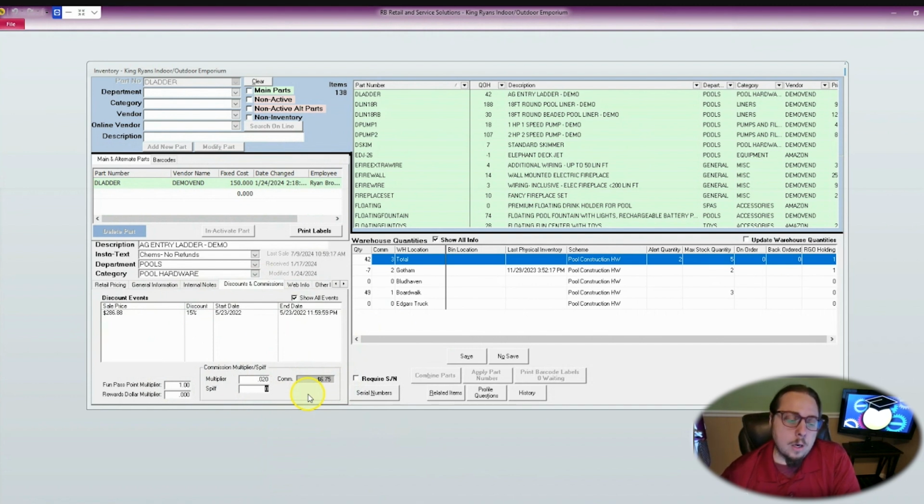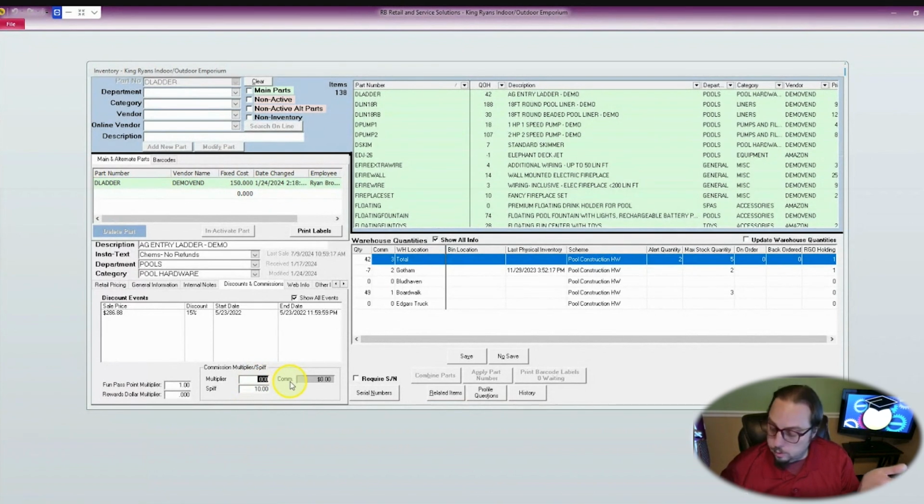I might not want to multiply this one, but I might say to my team, hey, I'm going to pay you $10 per add-on item from this collection of add-on items that you sell. So instead of putting in a multiplier, I'm going to put the direct dollar amount in the spiff box. And of course, I would clear my multiplier box. So I'm going to make my multiplier 0. And now this bonus ladder is spiffed at $10. So I would pay $10 for the ladder.